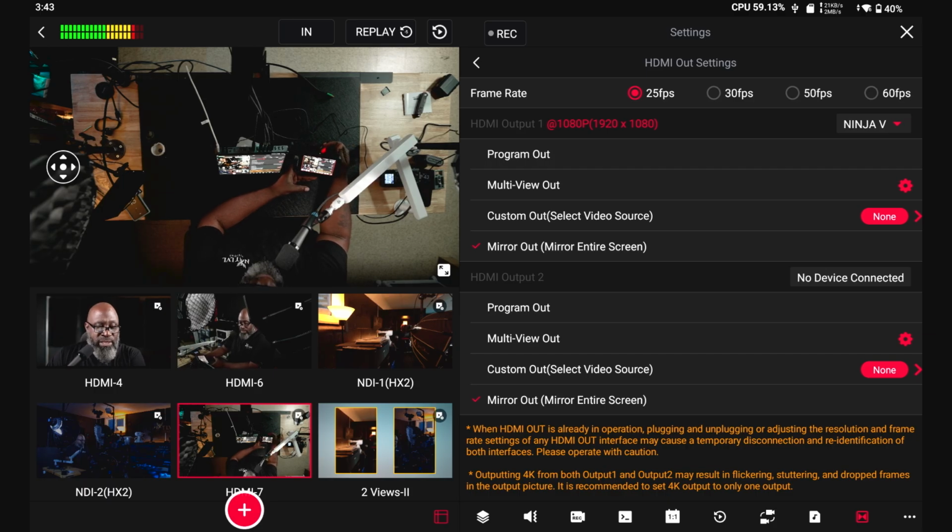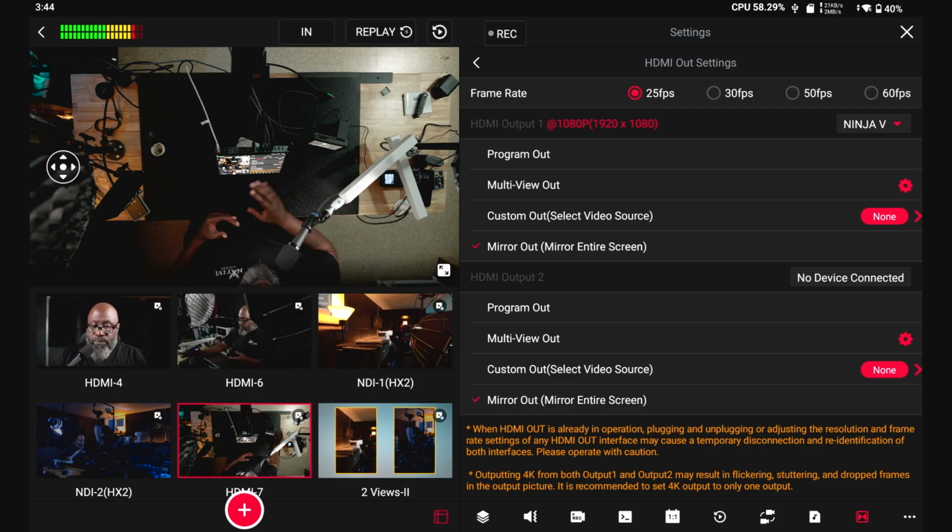So everything you see on the screen is being mirrored out to this Atomos Ninja. And this is actually how I'm recording the high quality video that you're getting now. I could have changed that to just program out, and it would only get what's in the program window. It would only send that out. But I need all of this, so I have it set to mirror out.